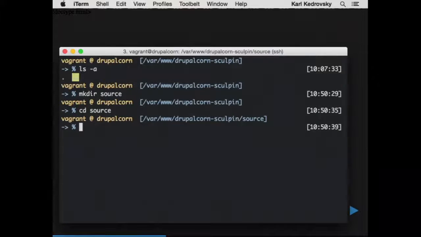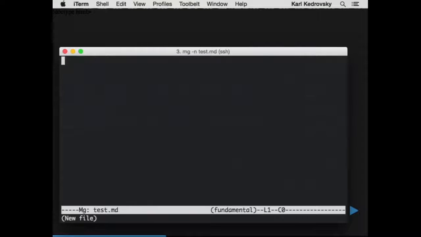In that directory, remember the other thing we have to do is create a file. So we're going to create a simple file in Markdown. And we'll put some content in there.